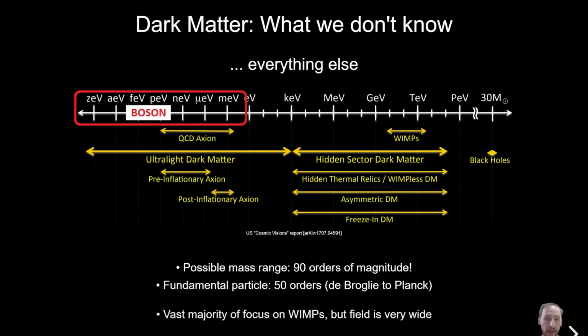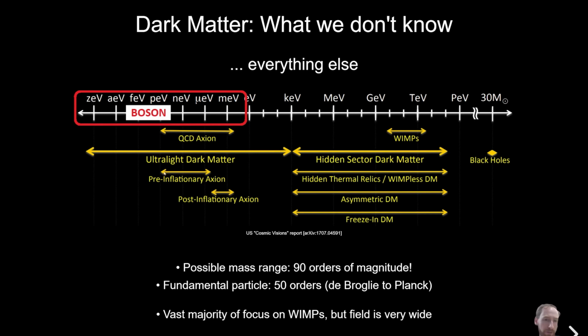Now, you'll probably hear or you may know that so far the vast majority of the focus on dark matter detection has been on WIMPs. These are weakly interacting massive particles, and there's some good reasons for that, but we have been searching for those WIMPs for a very long time and those have come up empty. So it's important to keep an open mind and have a look for these more broad candidates.